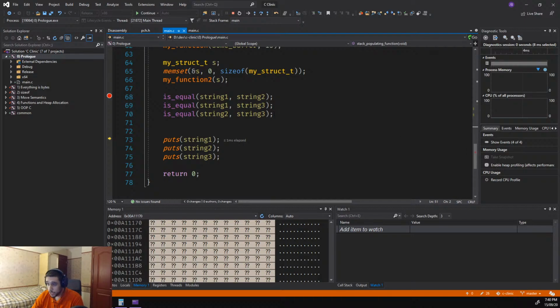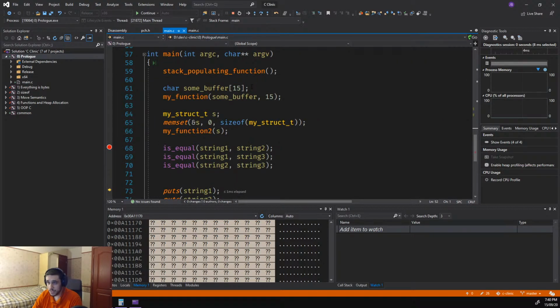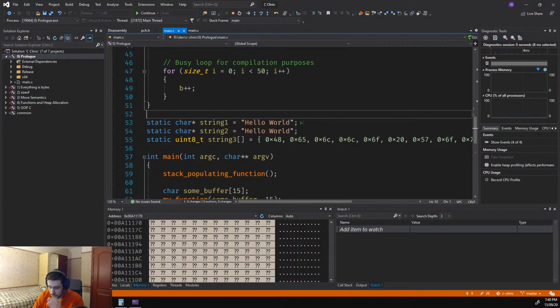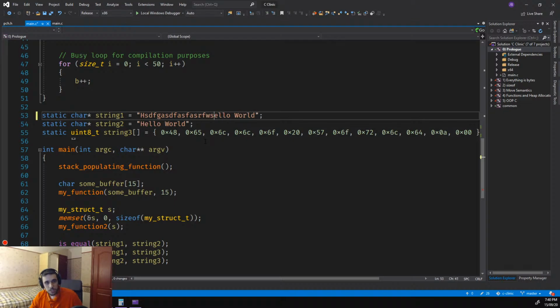Now, the reason your code, Ezra, would return true is that if you dereference string 1 and string 2, you get 8s. You don't get hello world, you get 8s. And both have 8s in the same place here. So 8 is equal to 8. 8 is a character, a value that C knows how to compare. So 8 is equal to 8, you would get true. But you would also get true if the first string was this one.